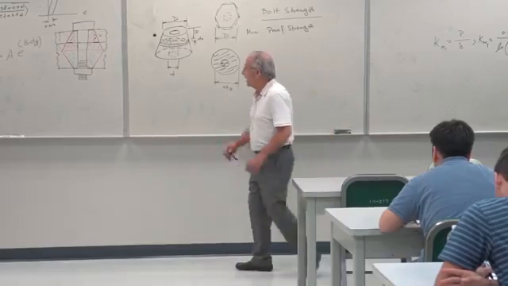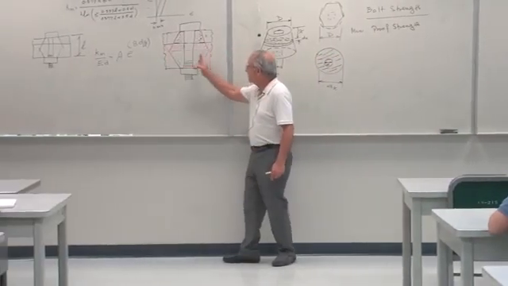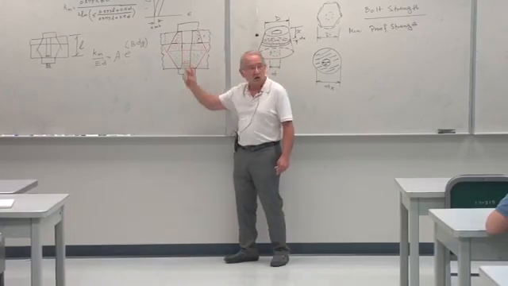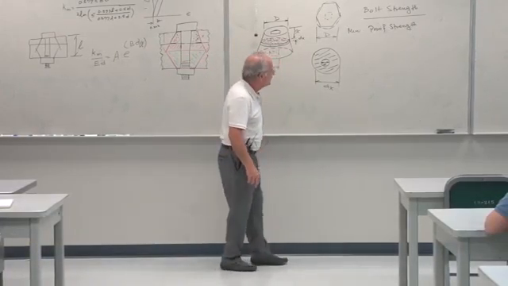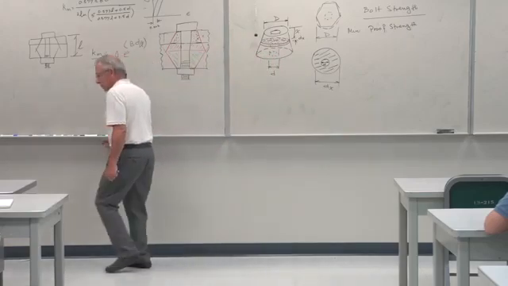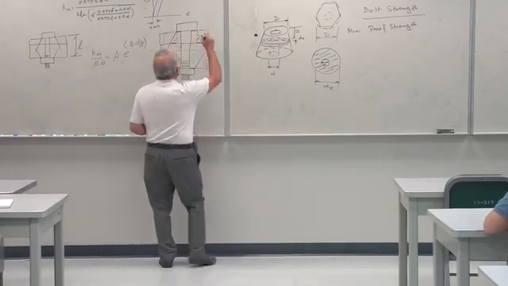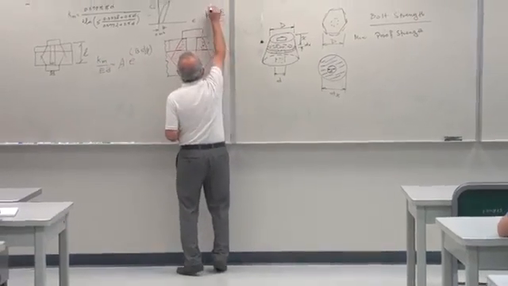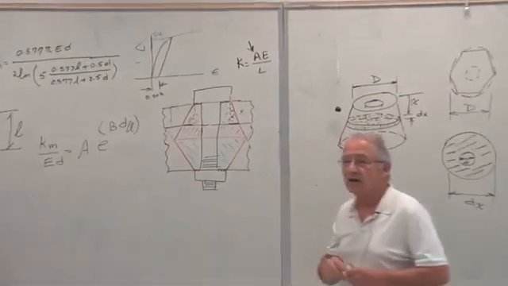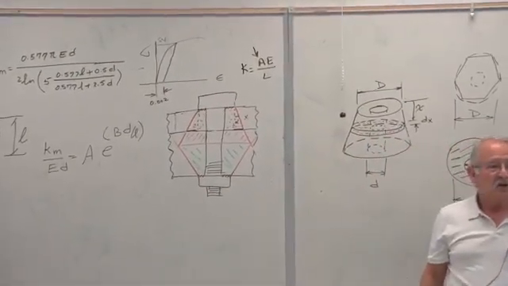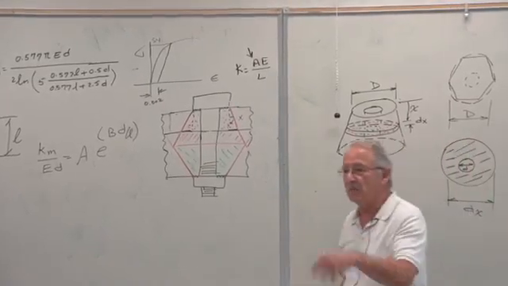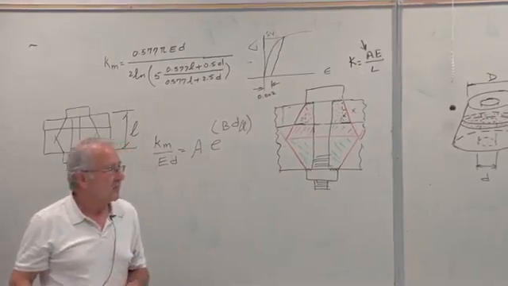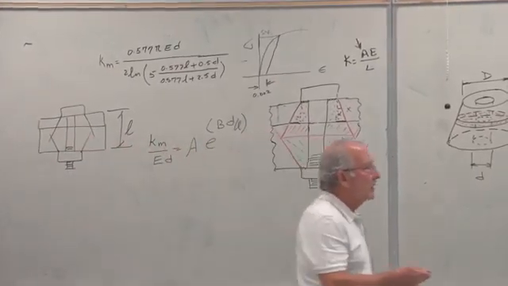If you take a look at the area of the member, it's a very large area. Area of the bolt, relatively small compared to that. The equation that we use, and in one case you have a much larger area than you do in the other case. So the stiffness of the member is 10 times, 20 times that of the bolt. It depends on the materials, of course. Now, any questions on this?